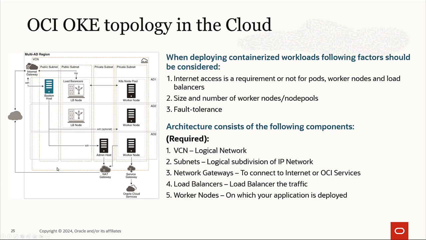Another thing to consider when you create a VCN, for the IP addressing range, is whether you are going to be connecting to other networks. Are you going to be connecting to other VCNs? Are you going to be connecting to some data centers? The reason for this is, if you need to connect your VCN to other networks, you need to make sure there's nothing overlapping. They cannot use the same IP address range.